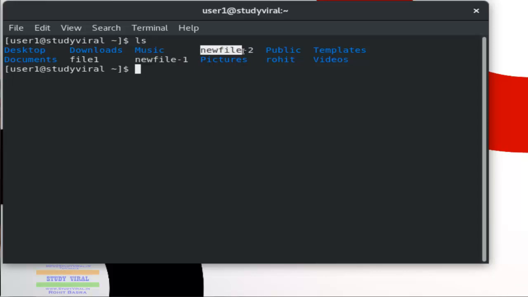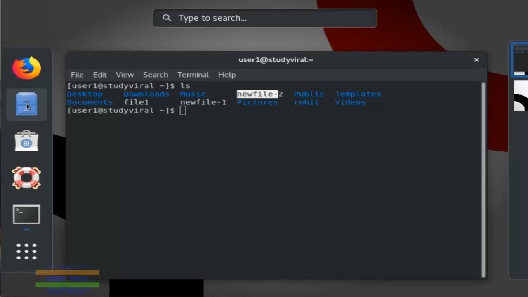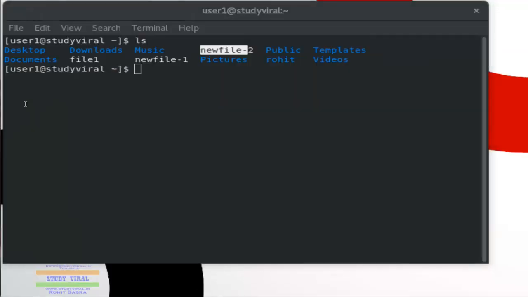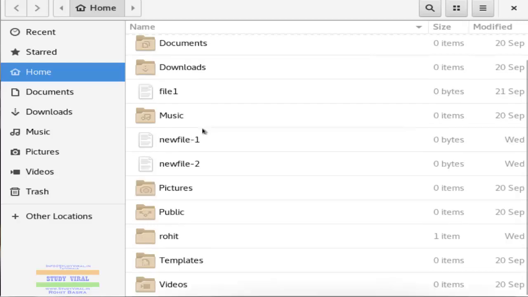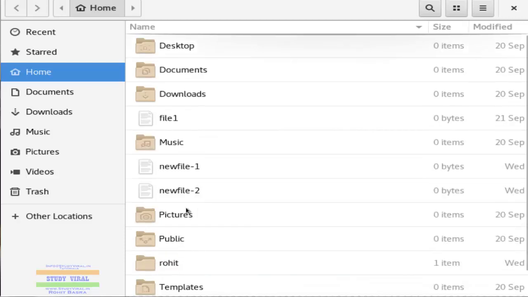See, if I go to files, the window which opens over here has the similar files.